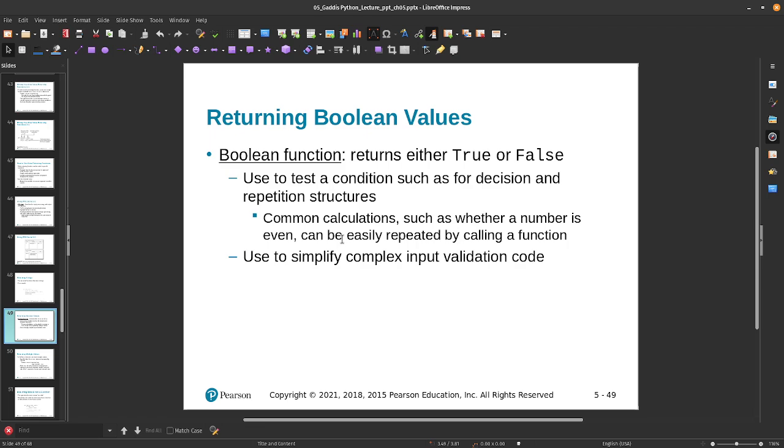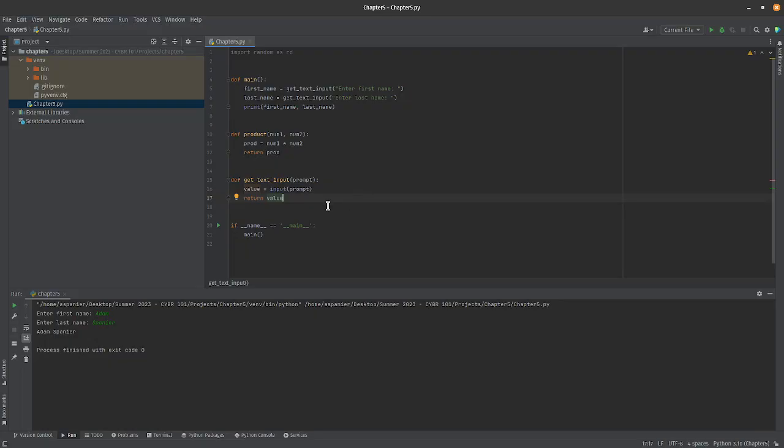So again, you can do the same thing with Boolean values. So a Boolean function, you can return either true or false. And it's the same thing, right? So you can say def get name valid or something like that, right? And then I can throw a name in, and then I can say we're just going to basically make sure the name has a length of 5. Okay, so we're going to check for a length of 5. So why don't we do this?